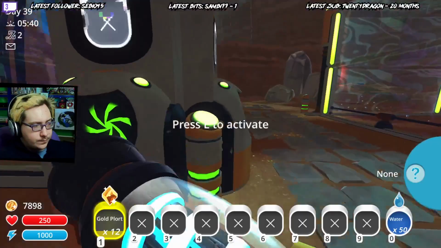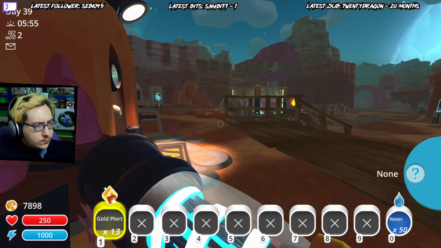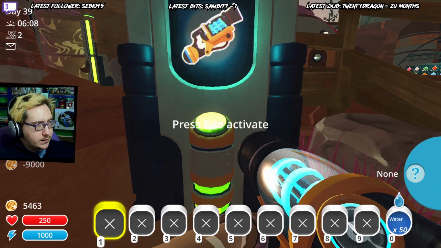Oh, that's another one. And bam. Nice, that is some money. What did I need that for? Was it this? What was this one? Yeah. Excellent. So now I can open up some more of those things. Brilliant.